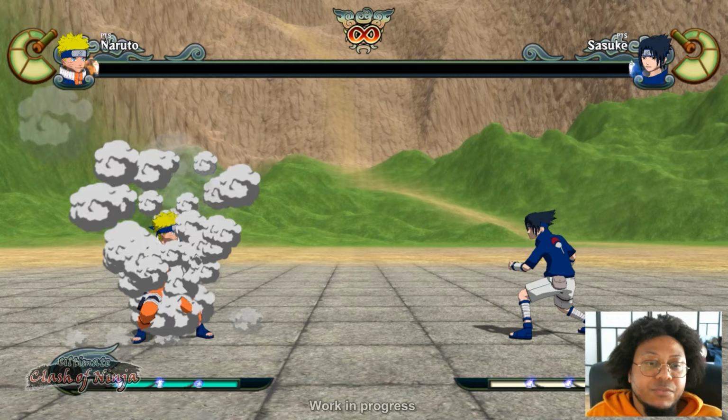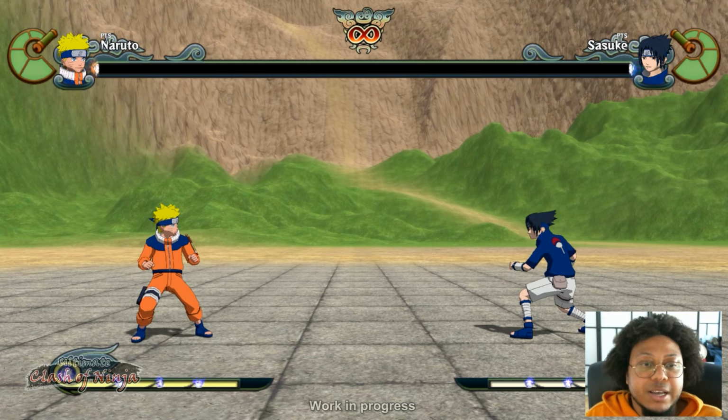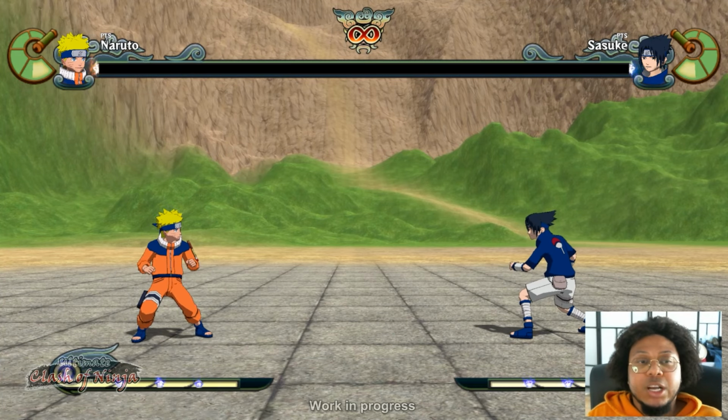Obviously you can just tap it for no chakra, or you press and hold, and it will only start draining chakra after the original free amount of time. I think it's 35 frames of full taunt, and then if you hold it anything longer than 35 frames, it'll drain chakra for the duration.